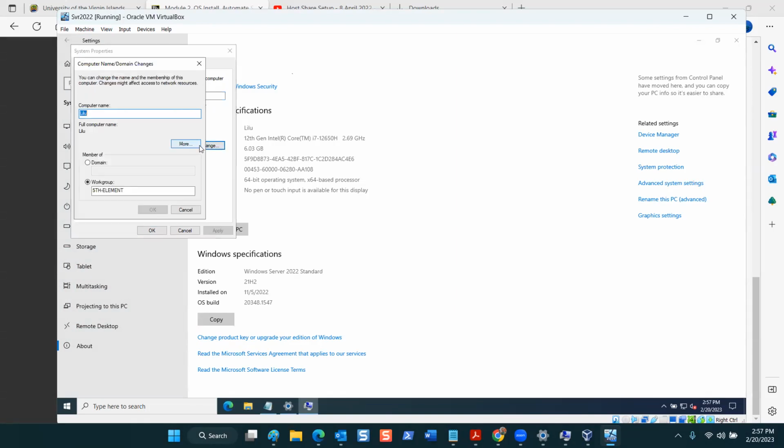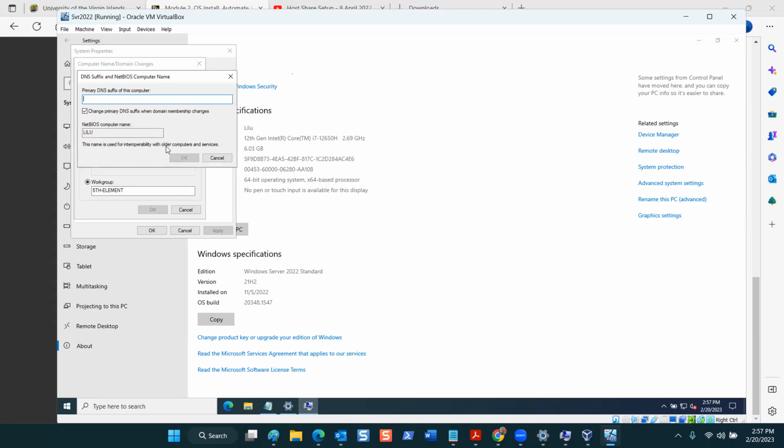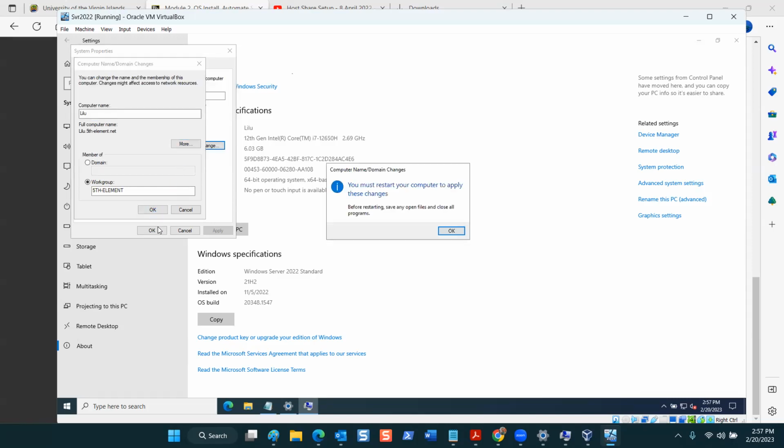So I can click change, and the workgroup name is fifth element, but I can click more and then add a DNS suffix like fifth-element.net. And I'll hit OK, and then OK.